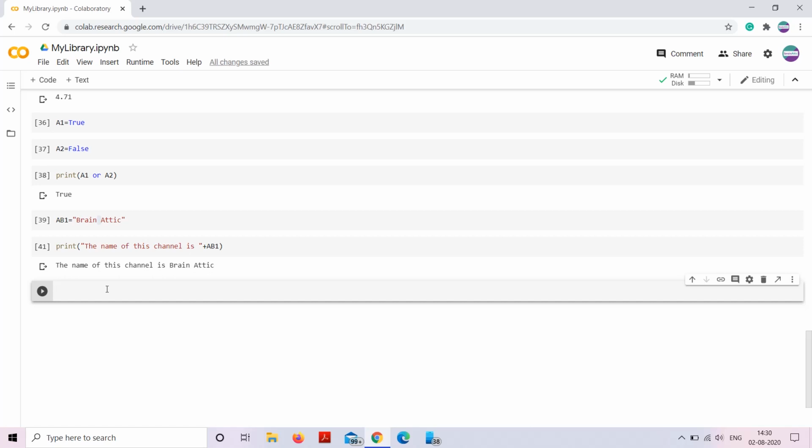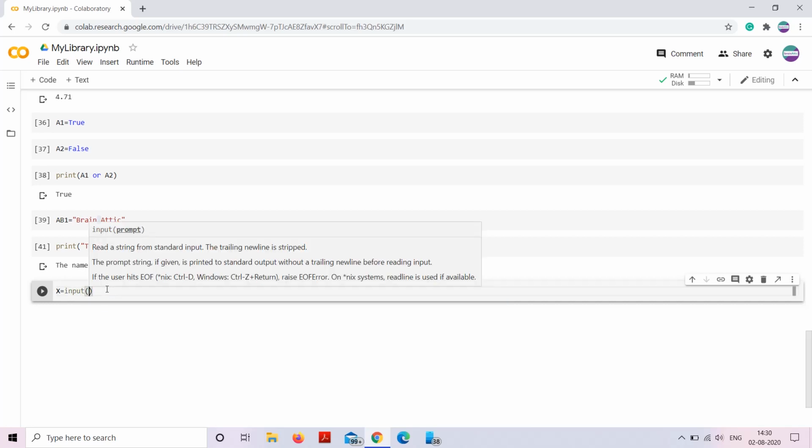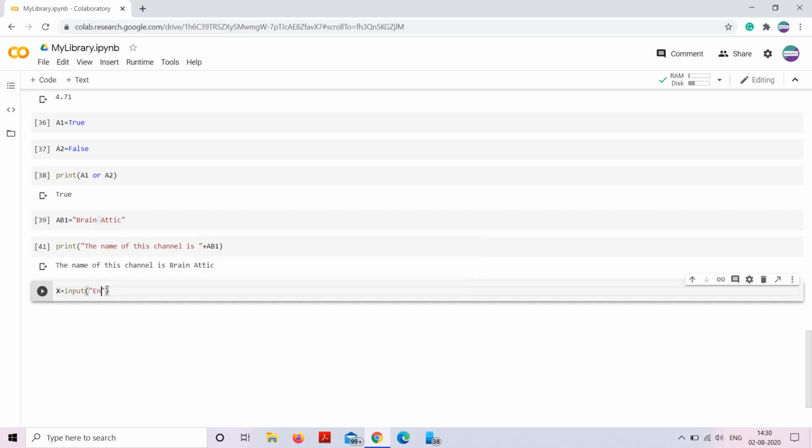Let's move a little forward and understand how you take input to a variable. Say for suppose I'm taking the famous variable x. I'll take input to this variable x from the user, obviously. So I'll ask the user to enter any number.